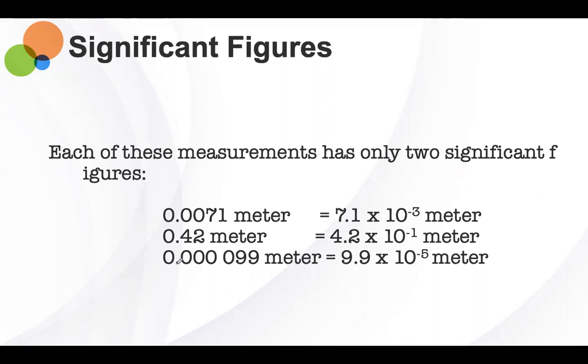Now, the way we determine how much we will multiply it by, we do this as an exercise of going 1, 2, 3, 4, 5, and place the decimal point in between the first two significant figures. Because this is 1, 2, 3, 4, 5, we're moving from left to right. Therefore, we would have 9.9 times 10 to the negative 5 meters.